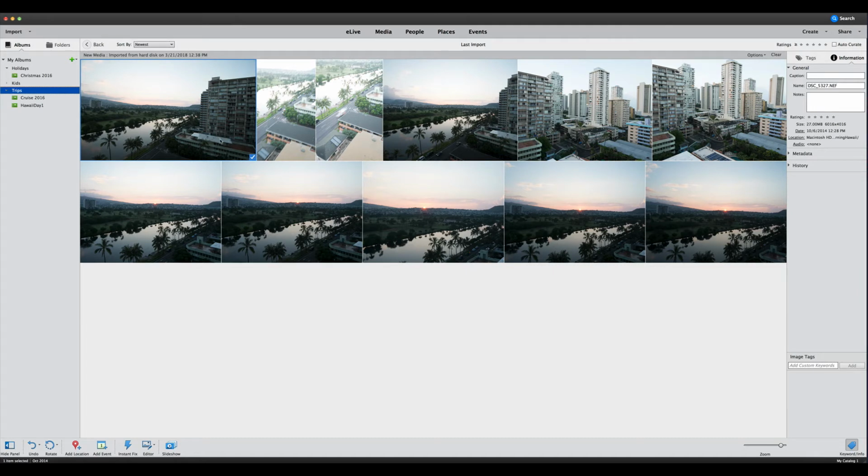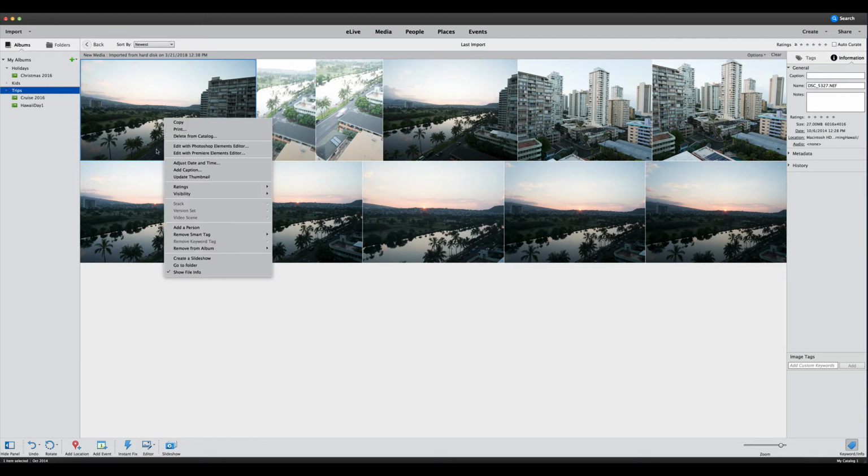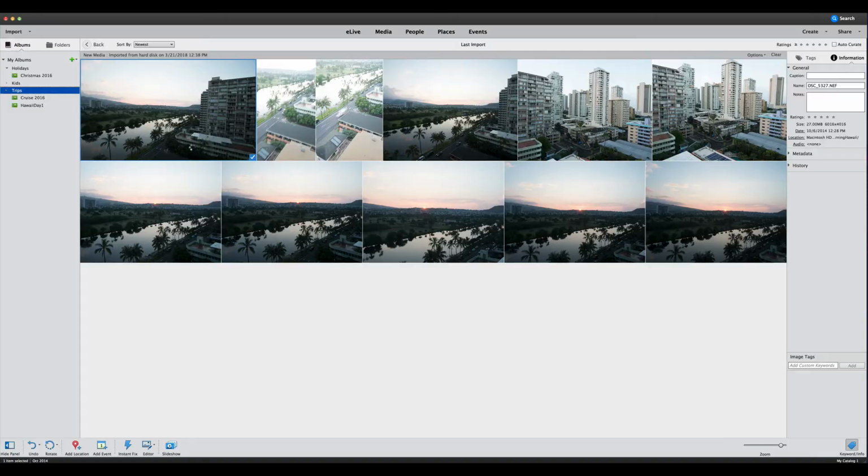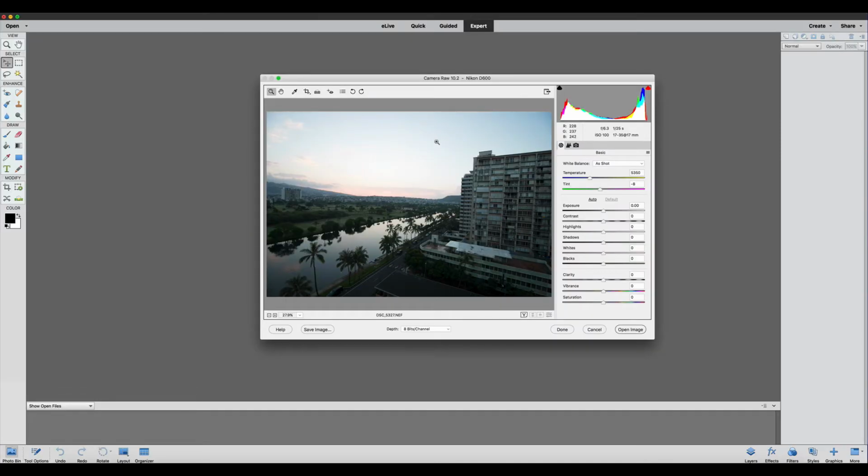Now what's really nice about the Camera Raw image is that we can open this in Photoshop Elements 2018. When we open that up, we can see at the top it says Nikon D600, the camera we shot this with, and Camera Raw 10.2. This is very important: if you buy a newer camera, make sure that you update your Photoshop Elements so it has the latest abilities for the RAW of your new camera, because as new cameras come out, the software might have to be updated so your camera will work.